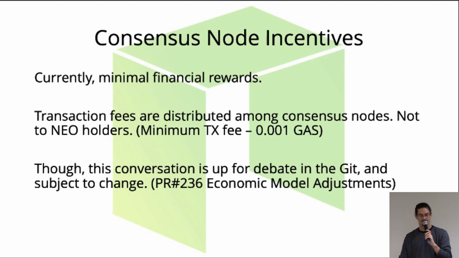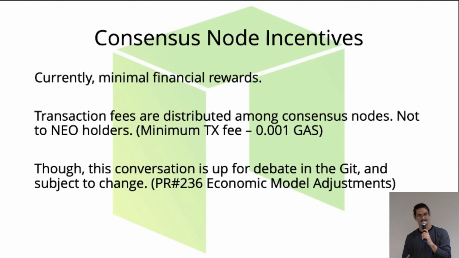Up until a few months ago, you were able to send free transactions on the NEO network. Then we had a spam attack, and that was changed, where people are encouraged to start adding transaction fees to their transactions. And the minimum is 0.001 gas. Today, a whole gas token is slightly under $2. So you can see if people are opting to pay transaction fees, and the minimum is such a minuscule amount of gas, that you might not necessarily be raking in the economic incentives at this point. This is subject to change, though.